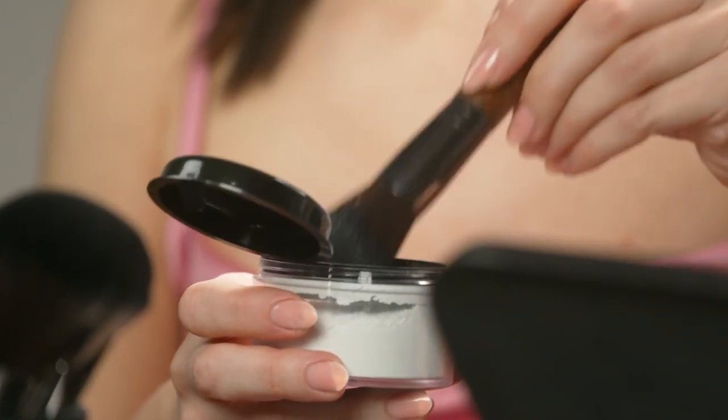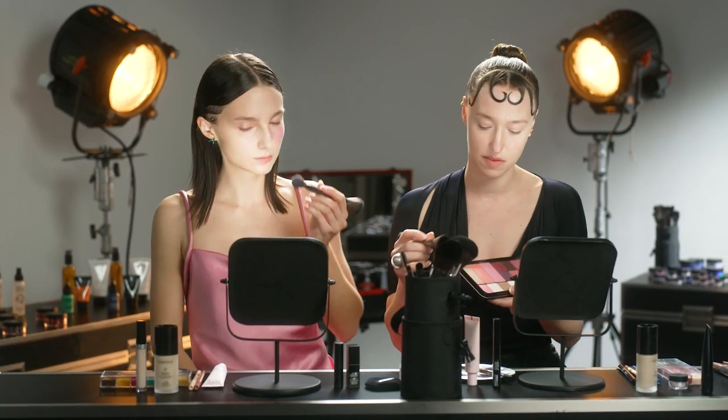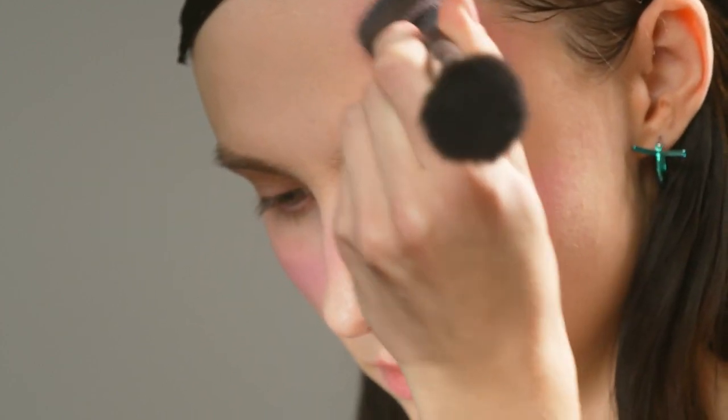I'm gonna pick up a bit of the powder on my brush, tap off the excess, and lightly dust it over the areas I don't want to get shiny. Then I'm adding some dimension to the face with a little bit of blush — actually a lot of blush in my case. I'm starting with this artist face color blush in a really pastel pink shade, using a dense angled brush to pack on the color. It's a party in space so we can be a little intense! I'm also going to dive into the contouring shade from the same palette and distribute it with a wider brush. I'm adding even more blush — this time a cream product.